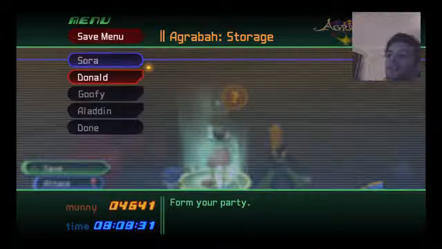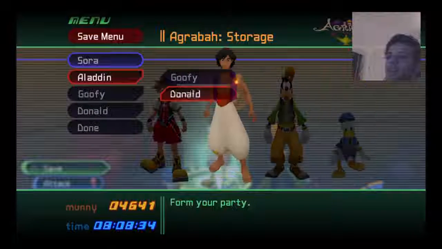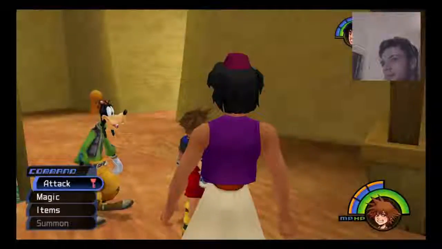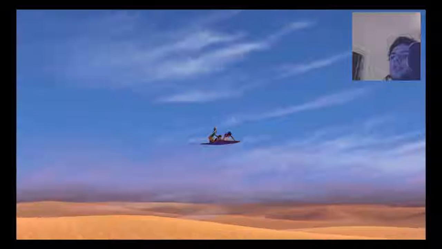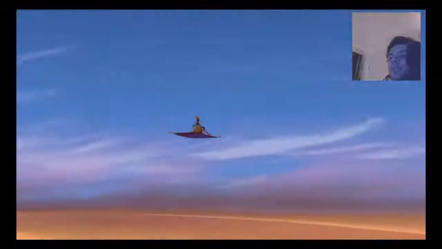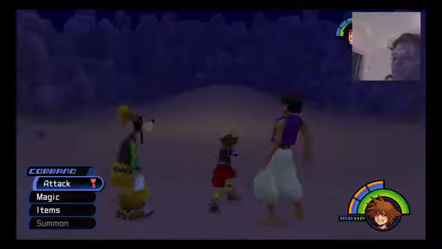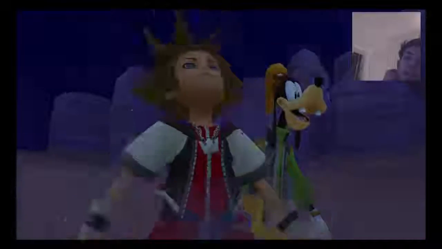Donald keeps dying, so I'm going to replace Donald with Aladdin, just for the time being to see how it works out. For now, he's just not as useful when he doesn't have as much magic available. Once he gets more MP, he becomes a lot more useful. His big thing is magic. But unfortunately, when you don't have a lot of MP at the beginning, and he has the most, he's not as good about replenishing it as Sora is.